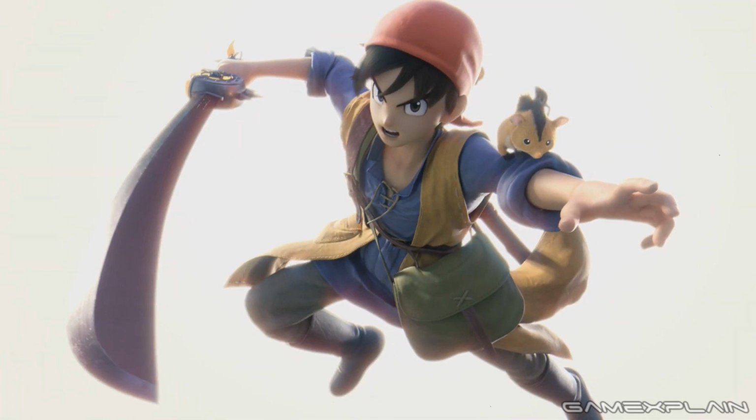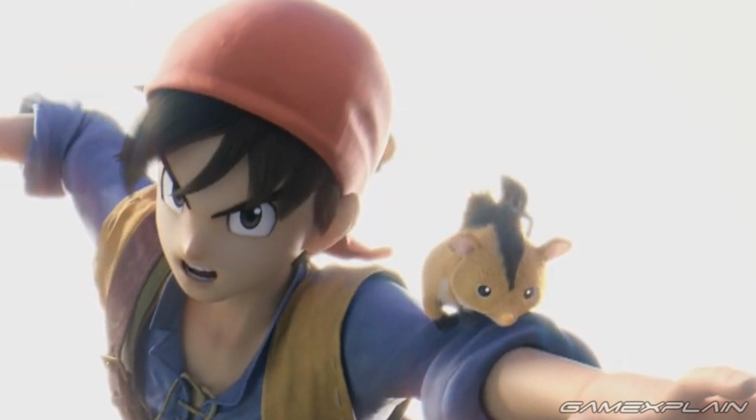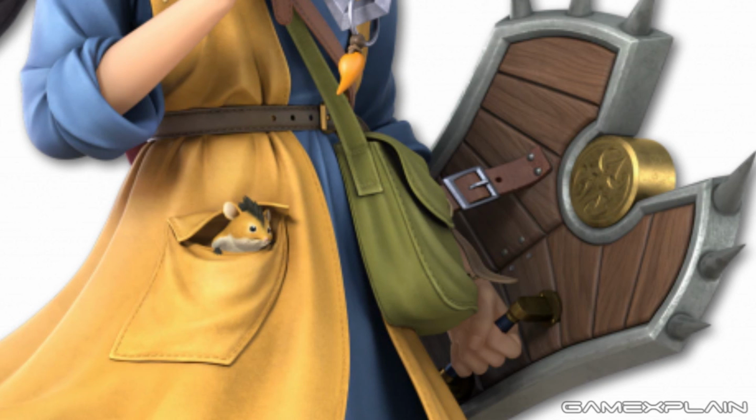First up is the hero from Dragon Quest VIII, who we'll simply refer to as 8. Like 11, he wields his legendary equipment, the Dragovian sword and shield. But we also see that he's joined by his mouse companion, Munchie, who always hangs out in his pocket.